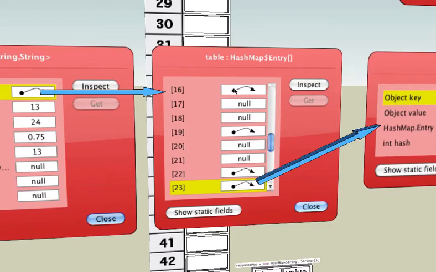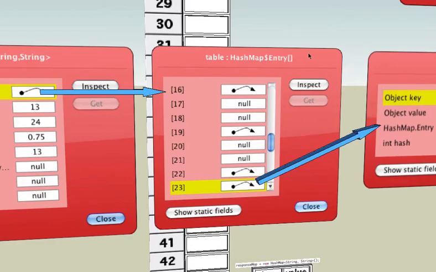Anytime you see the arrow, that means that there is a key value pair at that position. Remember that you want your hash map to have a lot of empty space in it, so that your hash function is not producing a lot of collisions that lead to a bunch of key value pairs being stored off of one index position. Not good. We want to avoid that. Here we have an example of where that's happened at the 23rd position in this array.